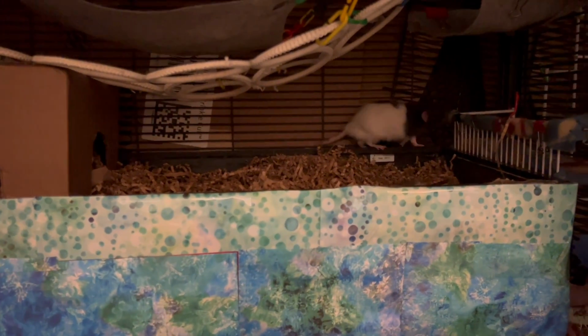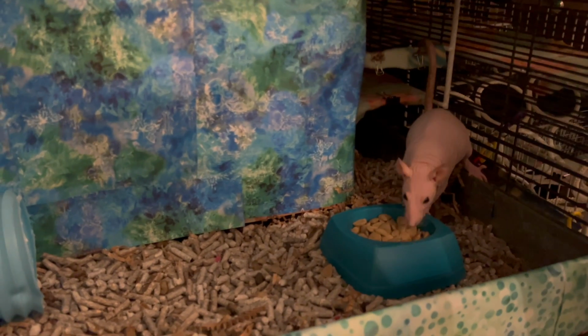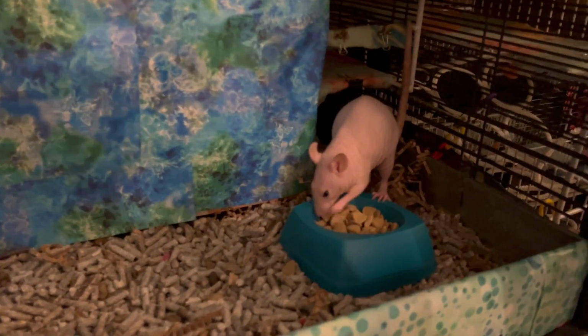But anyways, yeah, like I said, I had this unit cut off while I was cleaning the rest of the cage so that the rats could just chill in here. And then when I needed to clean this unit, I just went ahead and put the rats in the rest of the cage and kept the unit closed off, and then I cleaned this one while the rats were enjoying the rest of the cage. So that's just one use for this unit being kind of separate, but another use, of course, would be to have rats in after surgeries or to have rats in before intros and stuff like that. It's just nice to have a unit that can be easily sectioned off from the others. So yeah, that's what this unit is for.